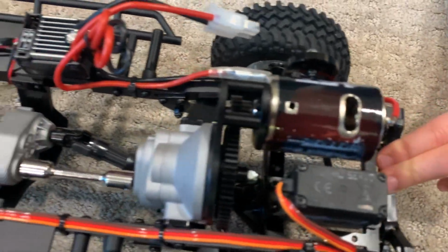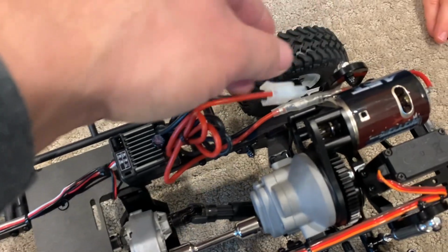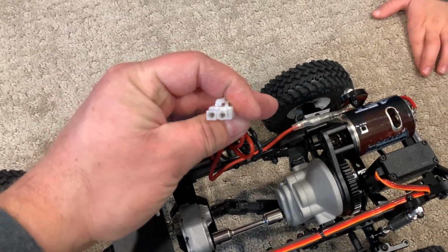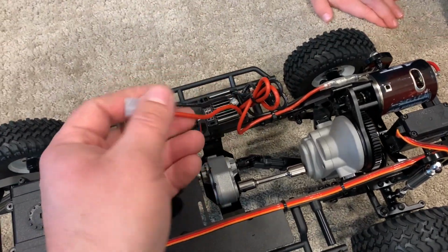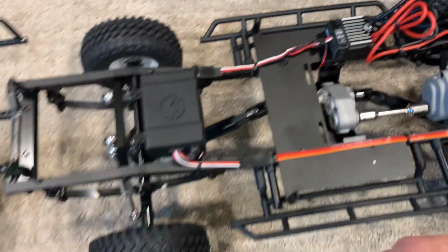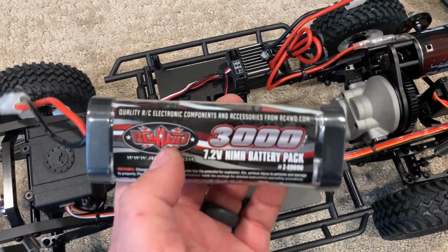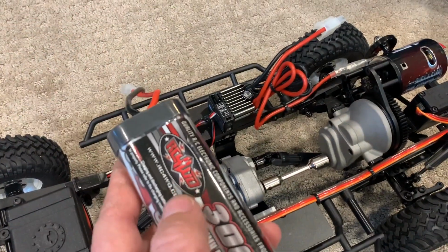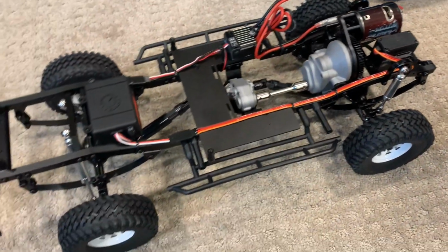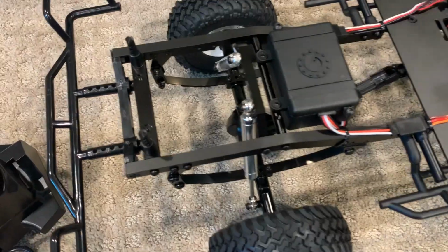Let's see here. That's your motor. And here's your, I think it's a Tamiya type plug. I couldn't find anywhere anybody talking about the plug type. Should be a Tamiya type plug. And it does come with a 3000 7.2 volt nickel metal hydride battery with the kit, which is really cool. I didn't know that. So super cool.